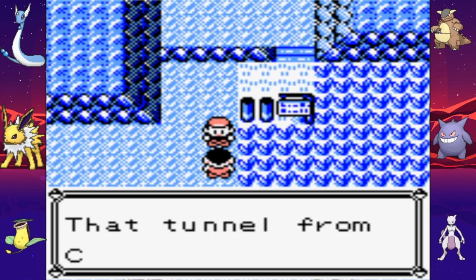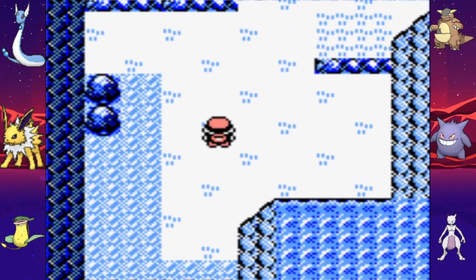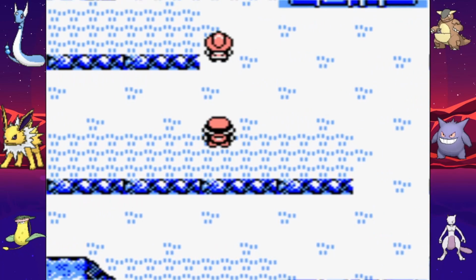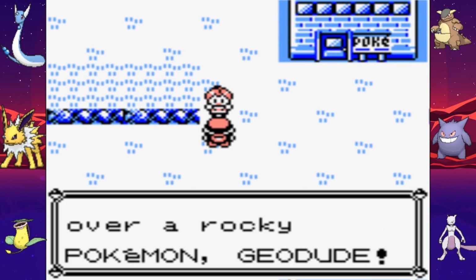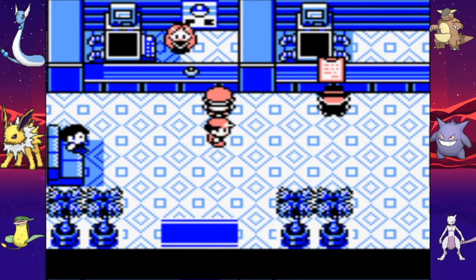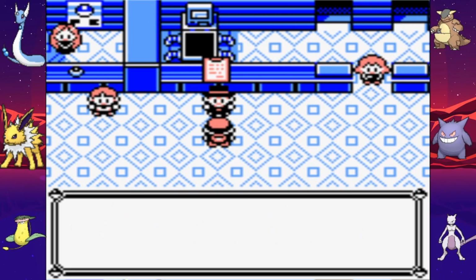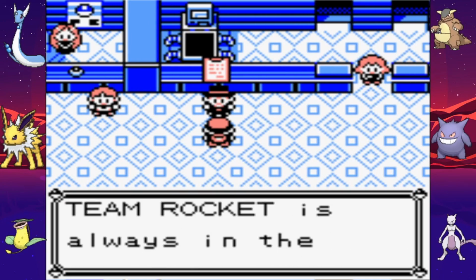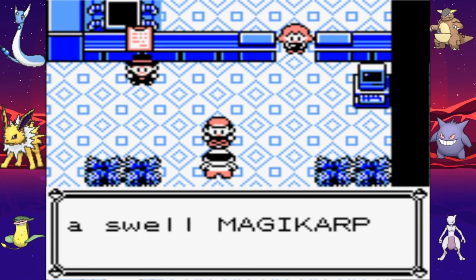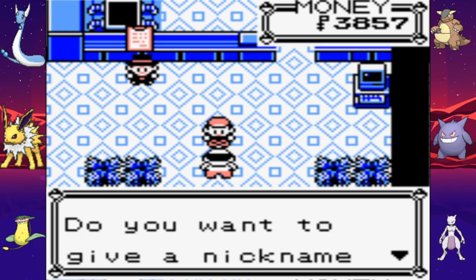I better take a rest. A tunnel from Cerulean takes a lot out of you. Okay, so if we go head on up into this lady, tripped over a rocky Pokemon, Geodude. So if we go in here, there should be a man in here that sells us a Magikarp. Small Magikarp for just $500. I will take that. I got a Weeping Bell.